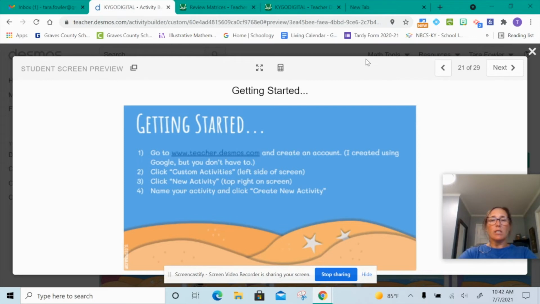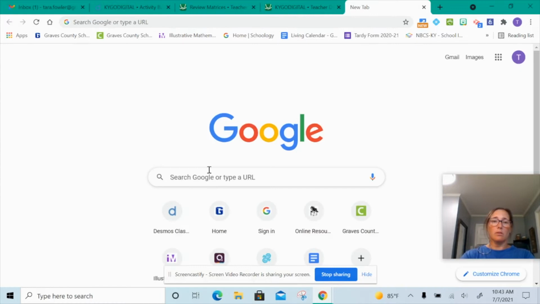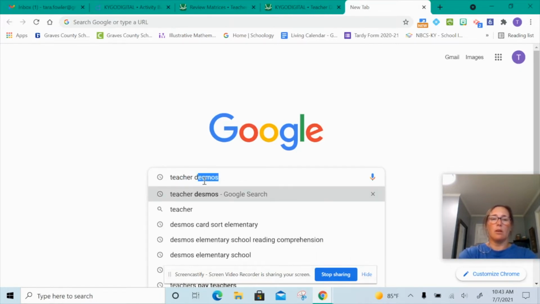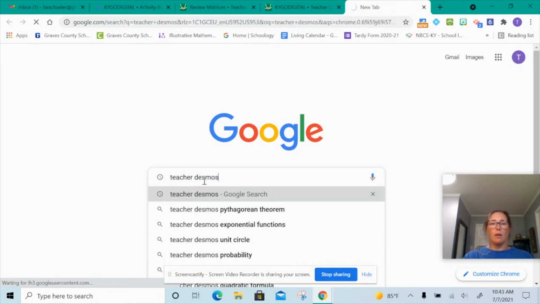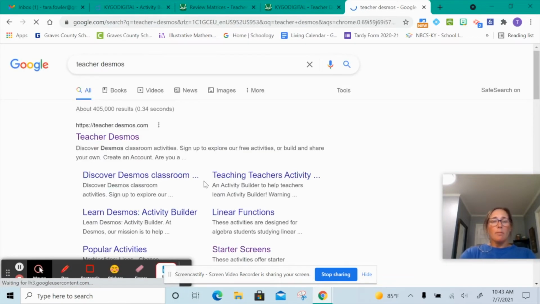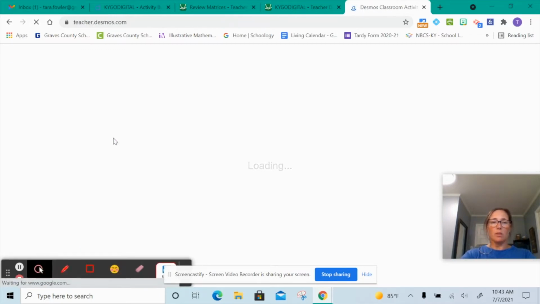So when you're getting started, you're going to want to go to teacher.desmos.com, or you can just search Teacher Desmos. And my account will automatically come up because I have an account, but you will want to create your own. So Teacher Desmos is probably the first thing that will come up.